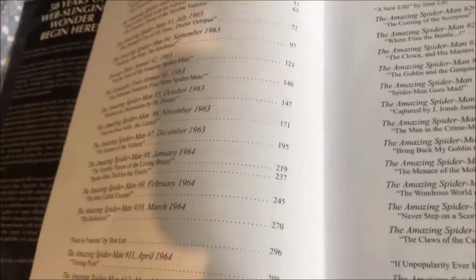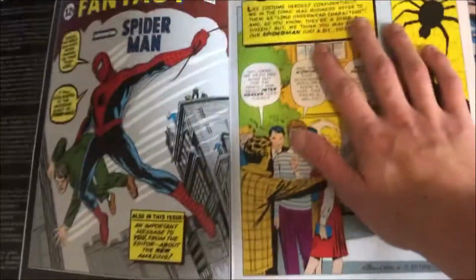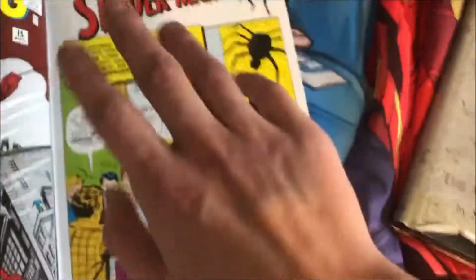It's an amazing table of contents, if you can see that there. I'm trying to get good shots, but it's not working out so well. Over 1,000 pages. And also, at the end of every story in this book, you would get like a little note on how Spider-Man uses his abilities or his webs. Also, the artwork is really great in these. Flipping through here, the artwork is a lot bigger because this is a bigger reprint. And it just looks a lot better.